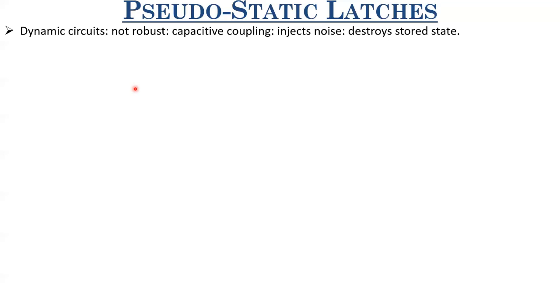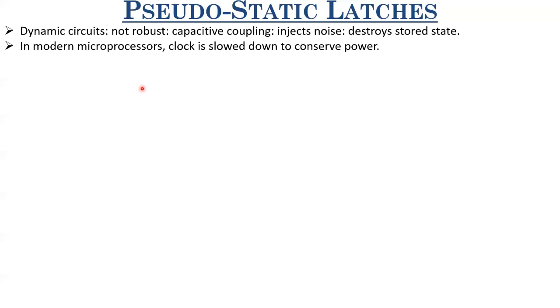And so we've talked about how these dynamic latches are typically suitable when you're clocking the circuits continuously. However, to conserve power in modern microprocessors, you saw that we have clock gating as well as power gating. So the clock is slowed down. When your battery is low, even your laptop shows that its speed reduces. It goes to some power conserve mode, and in power conserve mode, your processor speed basically reduces. So the clock is slowed down to conserve power when the battery is low.